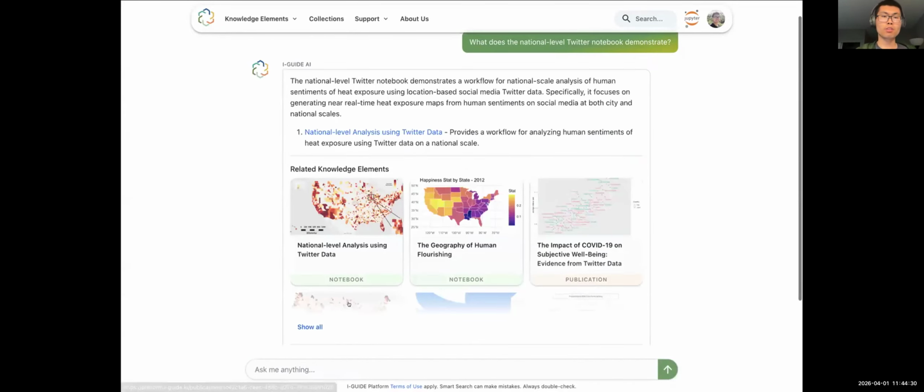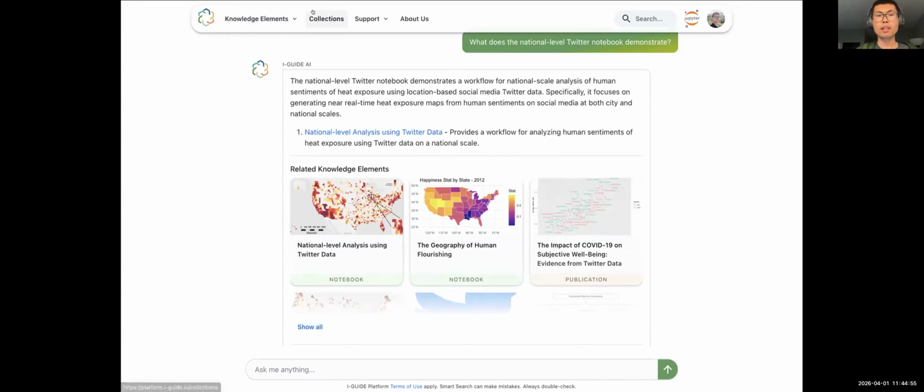For example, you may ask who is the author of something and what are the other works from this author. The goal is to make use of the iGuide knowledge base to answer research questions, or any kind of questions you may have regarding geospatial problems, and to make it more reliable.